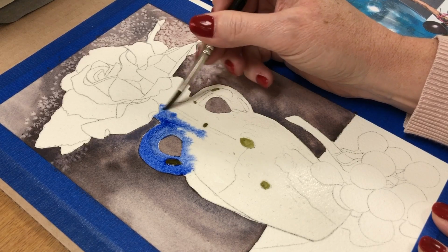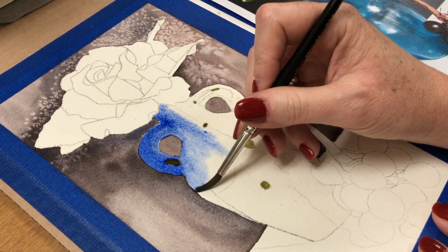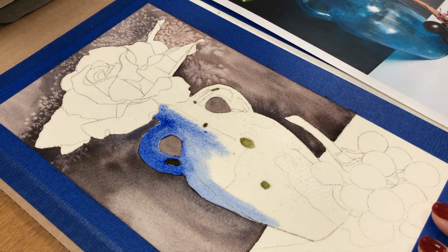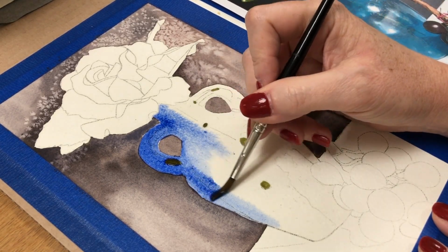Now, is my blue color exactly the same as the color blue in the vase? No. Can I get that blue? Not with the colors that I currently have available to me. So I'm going to make do with the ultramarine as the color for the vase.